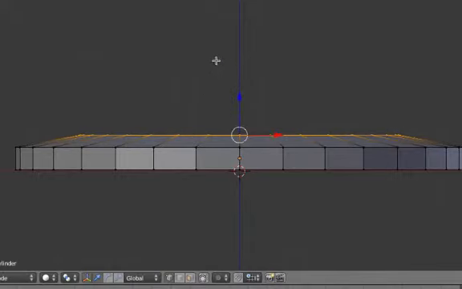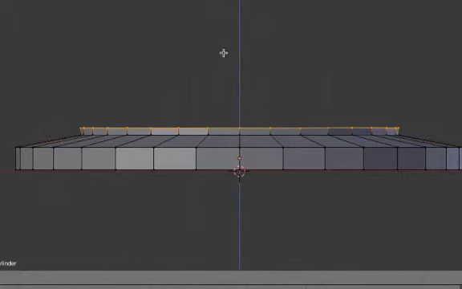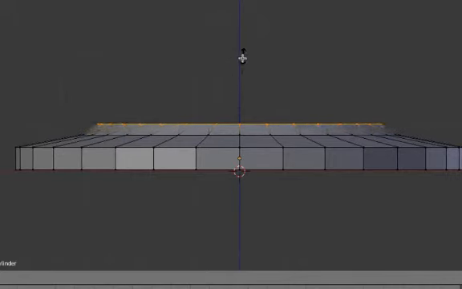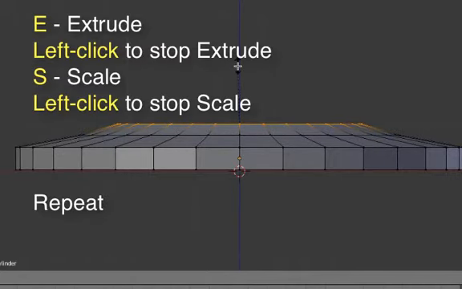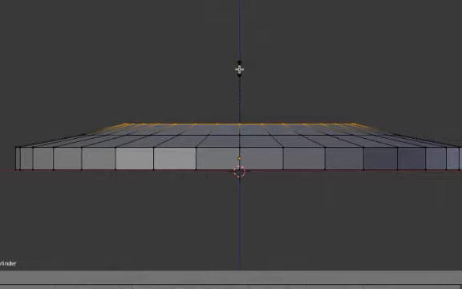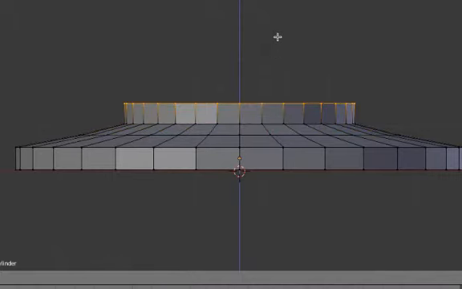Okay, and then I click, now that I'm done, and I'm going to hit E again and bring something else out, and then click and hit S again, and then bring it towards the center. And you can see what I'm doing. I'm just building little pieces. And my angle is not the same. It's going up a little bit. And every time I have to click, I'll go E, bring it up a little bit, click, and hit S, bring it toward the middle.